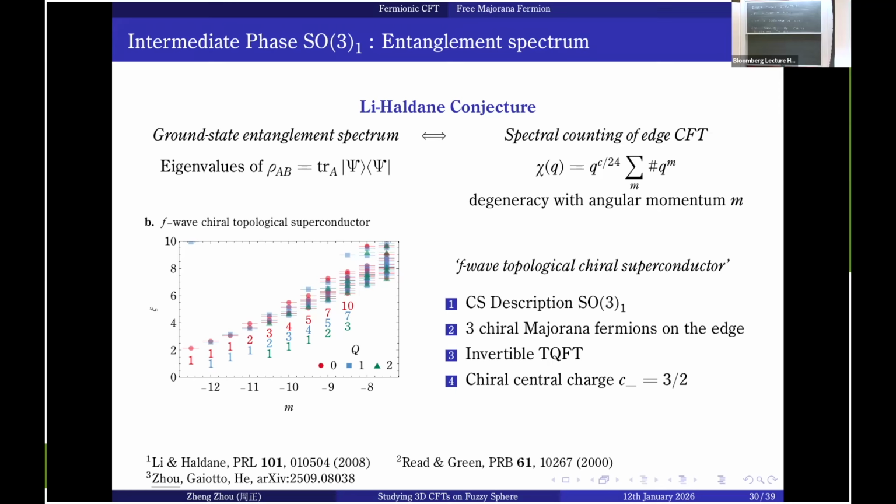If we study the system on a hemisphere, would you see the same edge states? Supposedly, but we haven't tried that. What we mainly do with the hemisphere is study the boundary CFTs. In the gapped phase, I think the common belief is that calculating the entanglement spectrum is easier than calculating the spectrum on the hemisphere.